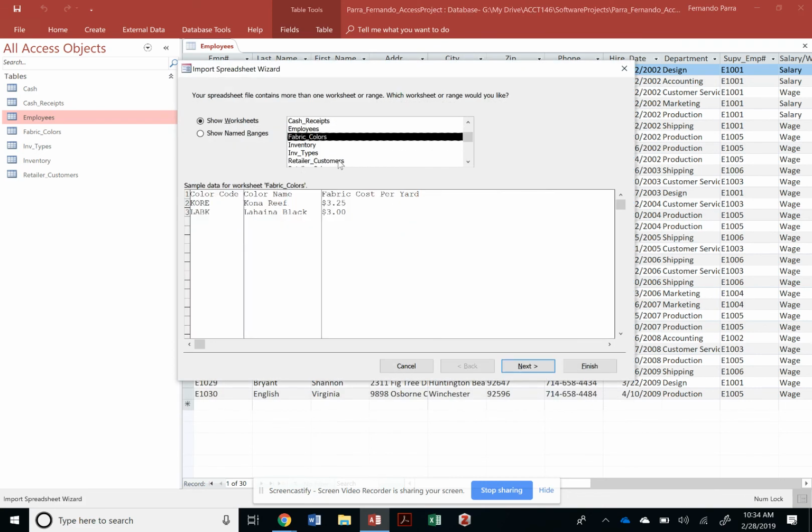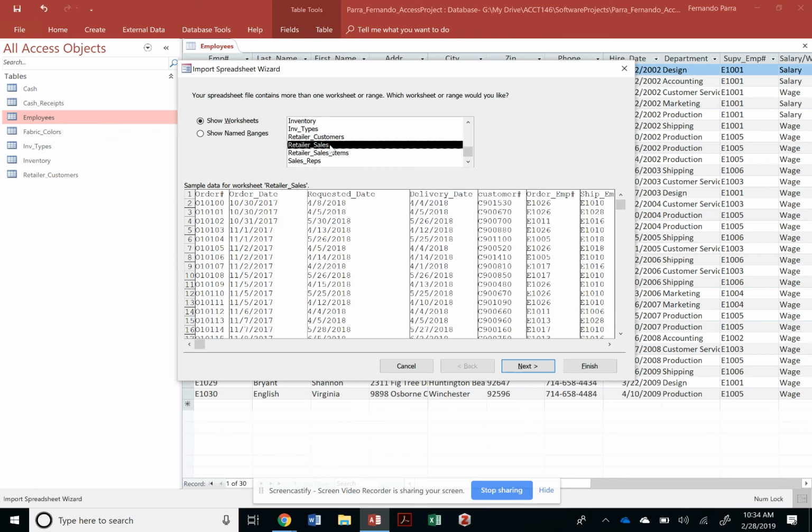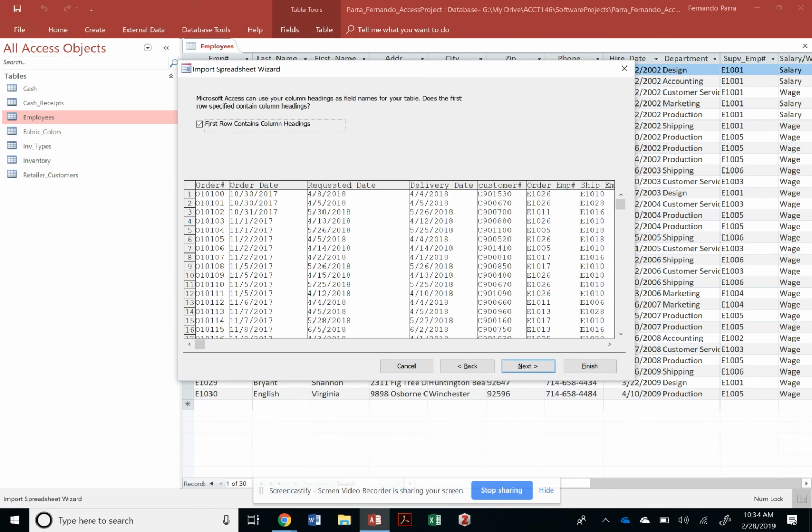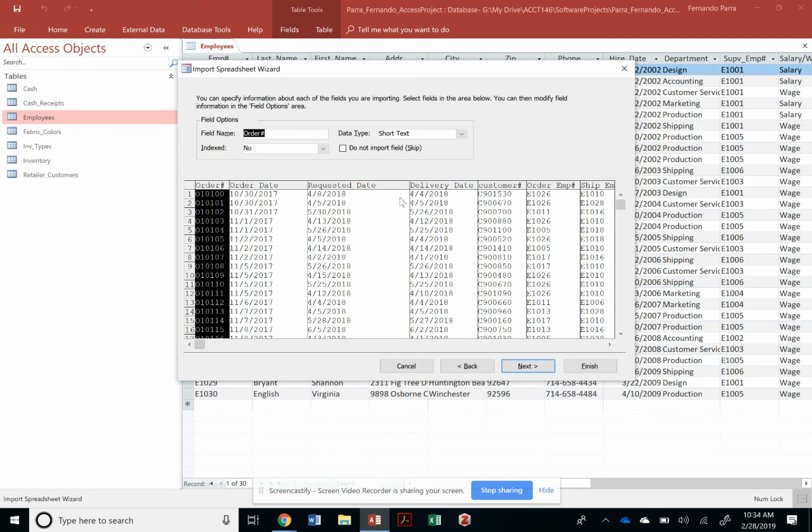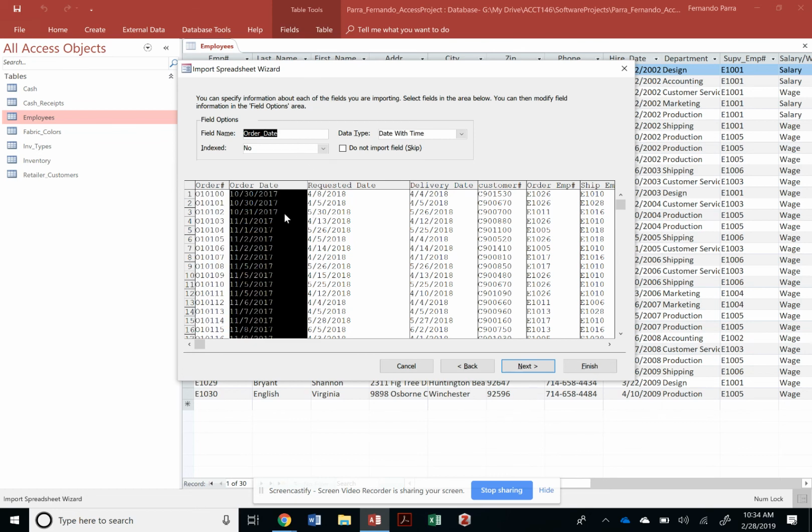All right, so I did retailer customers. Now I need to do the retailer sales. So it's just like my sales table. First row contains headings. We have to be careful with this. We have an order number, order date.